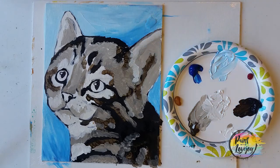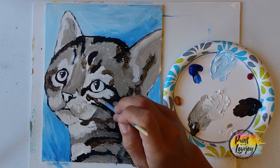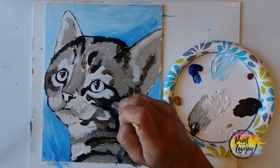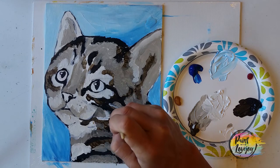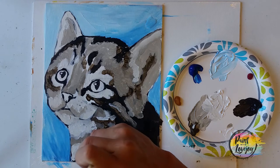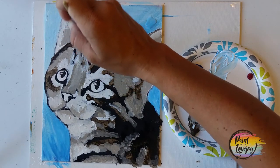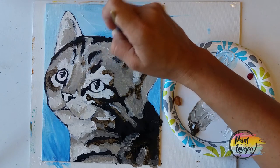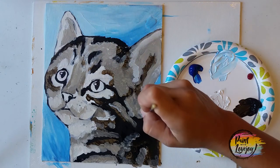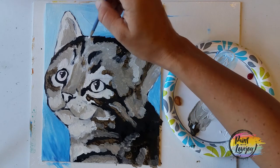I think a few more spots on the ears. Kind of like how it's the same color, but based on the color that's next to it, we interpret it differently. A little bit of color theory that you get to witness here. And here I'm actually just going back to any of the little white spots of the canvas I can still see and placing the paint on top of that.